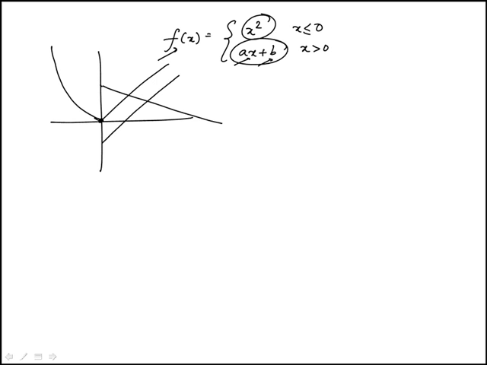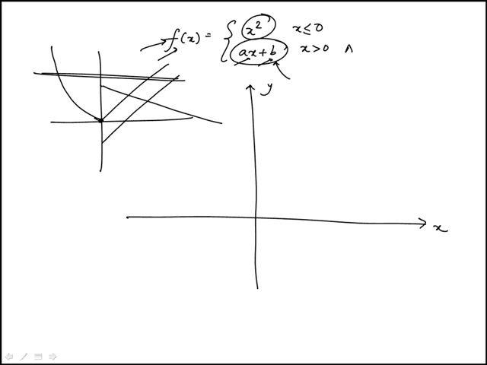Now, for this f to have an inverse function, it has to satisfy the horizontal line test, which means that if you draw any horizontal line, it should only intersect the graph at one point. So what we have to do is to examine the answer choices for the different lines that are going to result. So I'm going to redraw this.